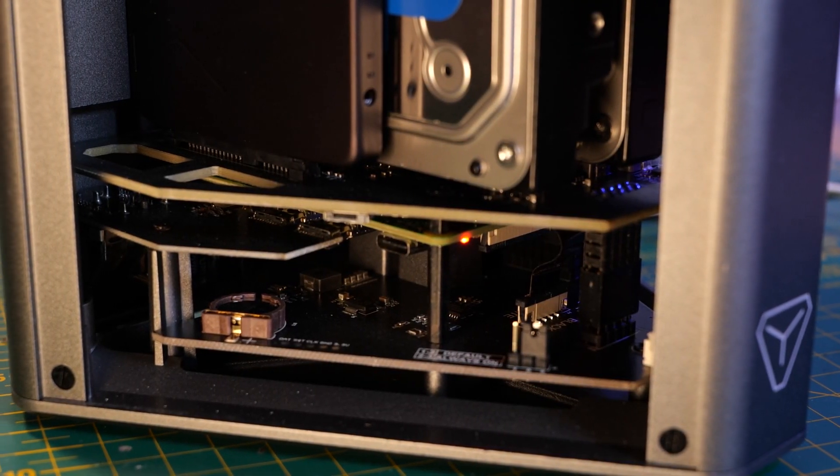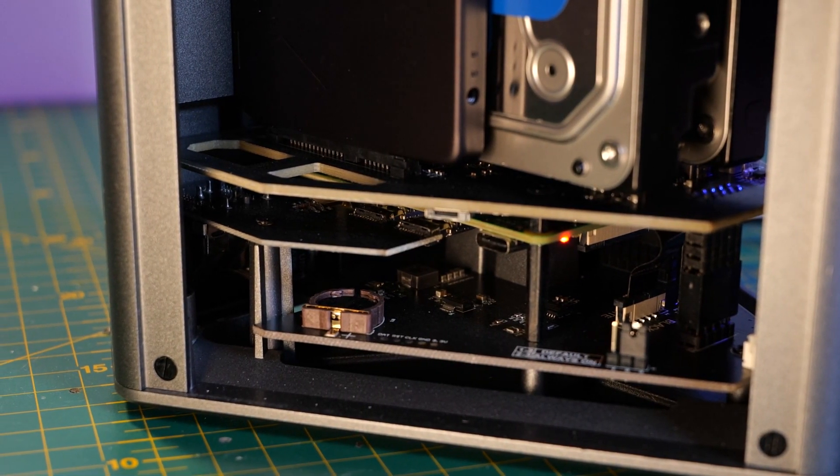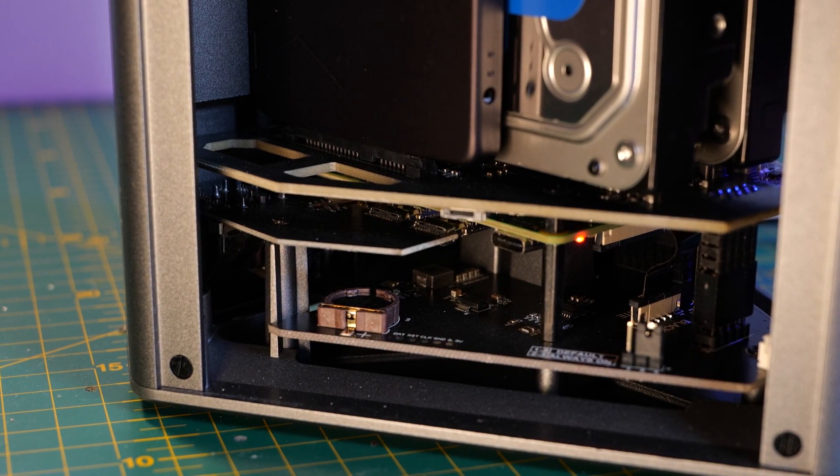Another thing this case has is the RTC real-time clock, and the implementation of that is slightly annoying. There are some problems with this implementation. First, the battery is a CR1220 — I wish they had opted for a 2032, which is a more popular choice. I ran my box without the RTC battery and quickly discovered that causes problems, because the clock will be set by whatever the RTC is telling the system to do — which in my case was like 50 years ago — and that would cause problems with obtaining certificates, updating the system, and it didn't work very well.